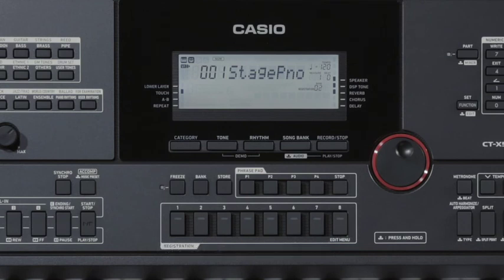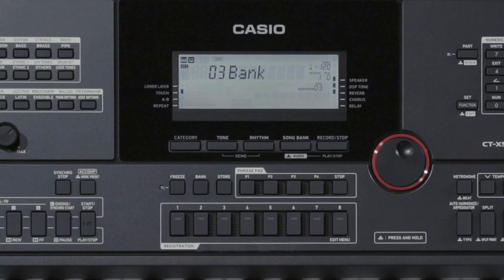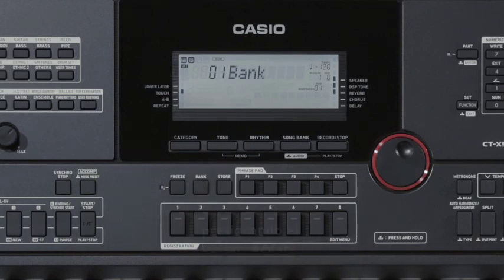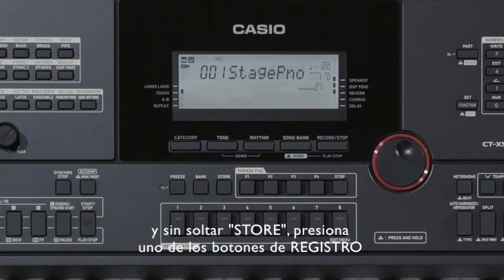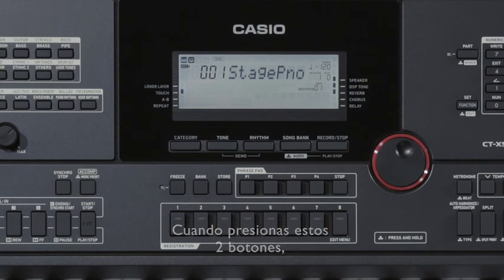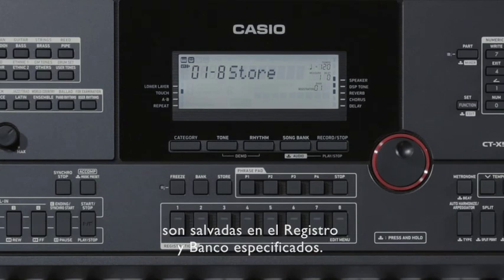To save settings, first press the Bank button. The text Bank and the currently selected bank number appear in the LCD area. While this is displayed, you can change the bank number by pressing the Bank button. Next, press and hold the Store button, and then press one of the registration buttons from 1 through 8. This selects the area in which settings are saved. When you press these two buttons, the current keyboard settings are saved to the specified bank and area.